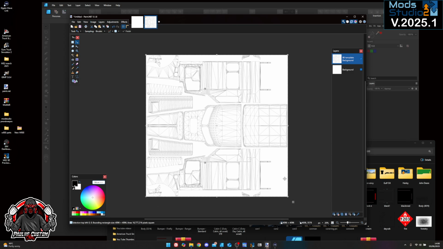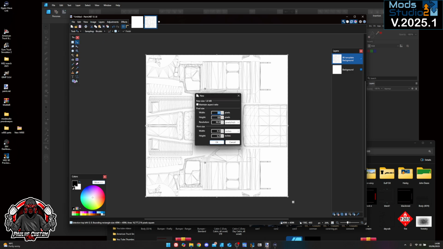That's perfect. That's how you want your template. That's fitting perfect. If we wanted to make a bigger one, so 8192 by 8192, it changes 300 again. Quickly.